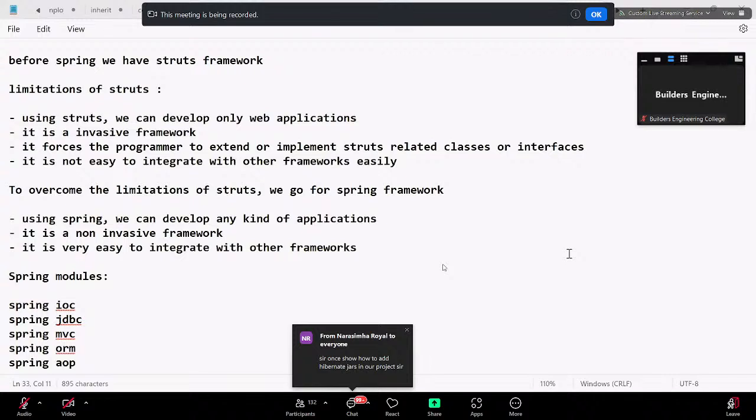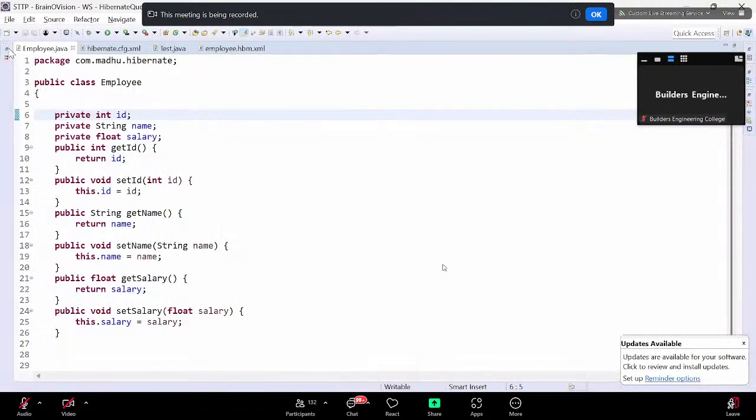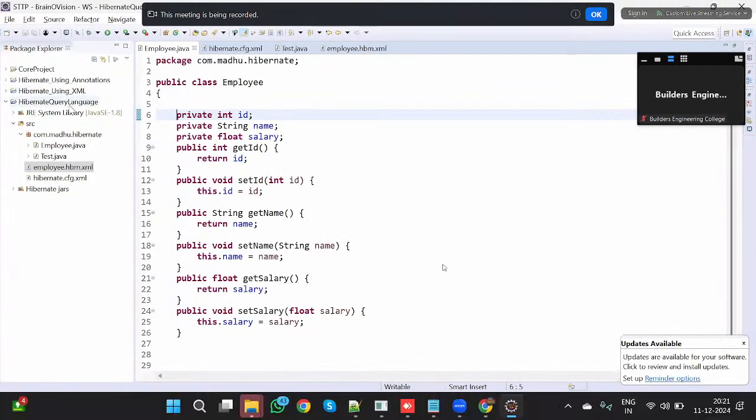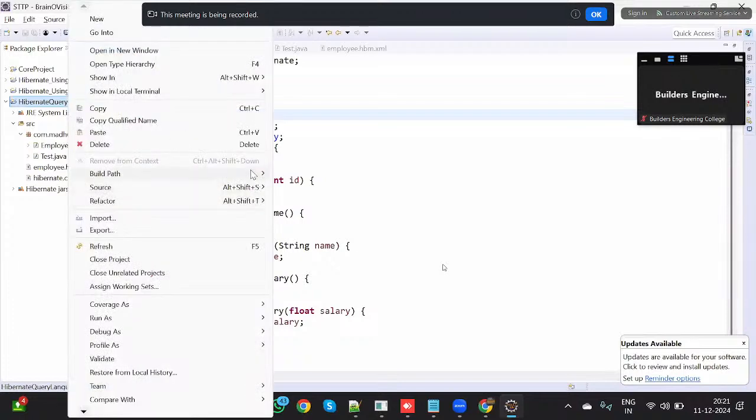Sir, once show how to add Hibernate jar files in our project. However I'm showing you, in the same manner you need to add the Spring jar files also. Right click on your project, build path, configure build path.